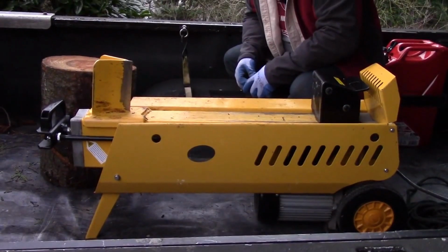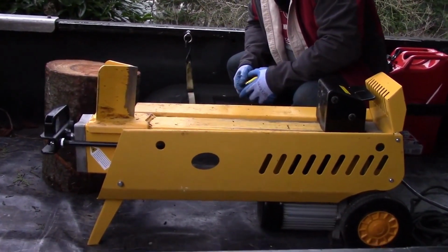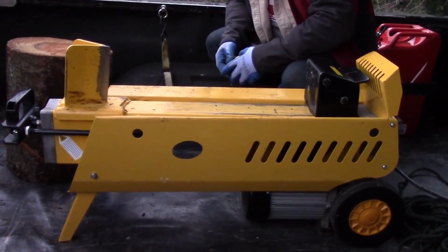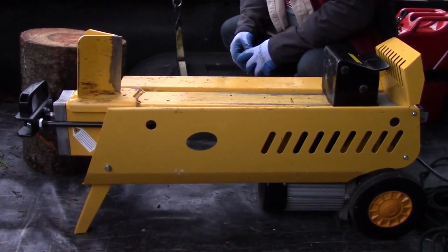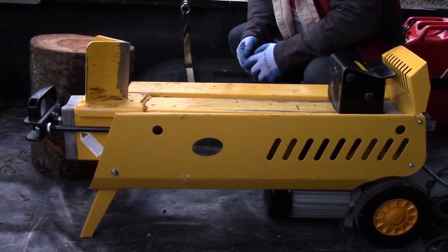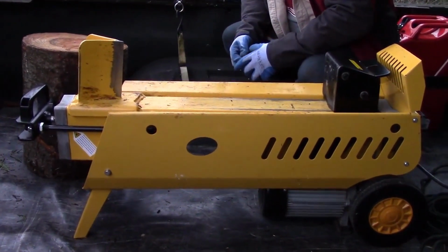This is a quick demonstration and discussion of the KRAFT log splitter. It's obviously not a substitution for a manual, but just some discussions of our experience with the machine. It's a 7-ton, 110-volt electric log splitter, and it's the WS7T model. What's special about it? A couple of things.